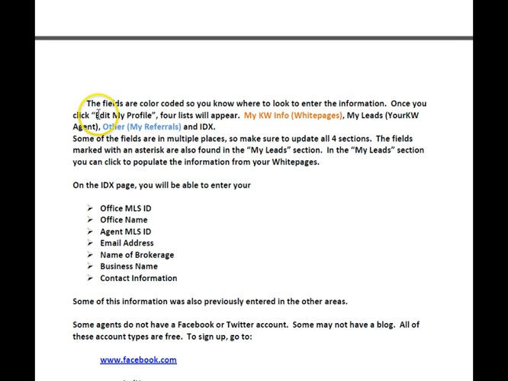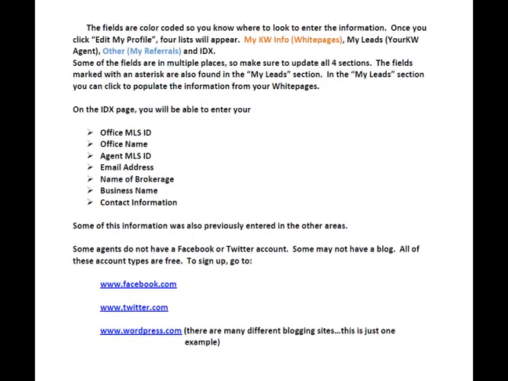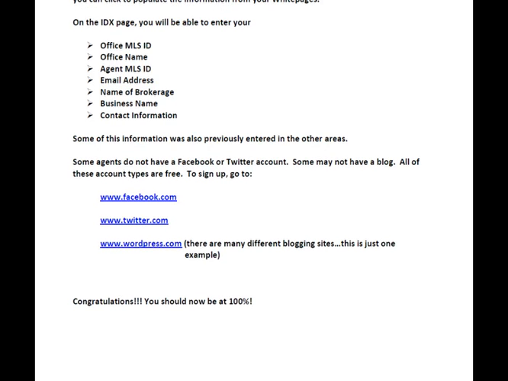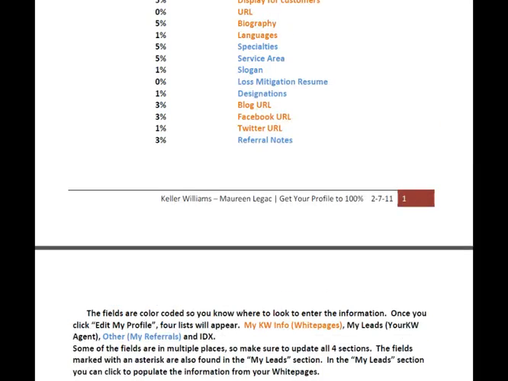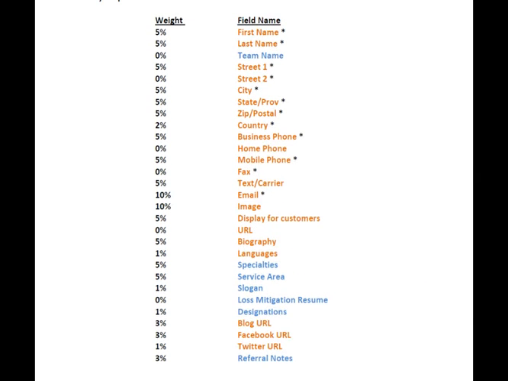And then under Edit My Profile, you'll see my leads, other, and IDX. The other part of this that will get you to 100% is in the other category. So the orange is white pages, the other is blue. And so you can stop this video and go through this list and update your profile to get to 100%.